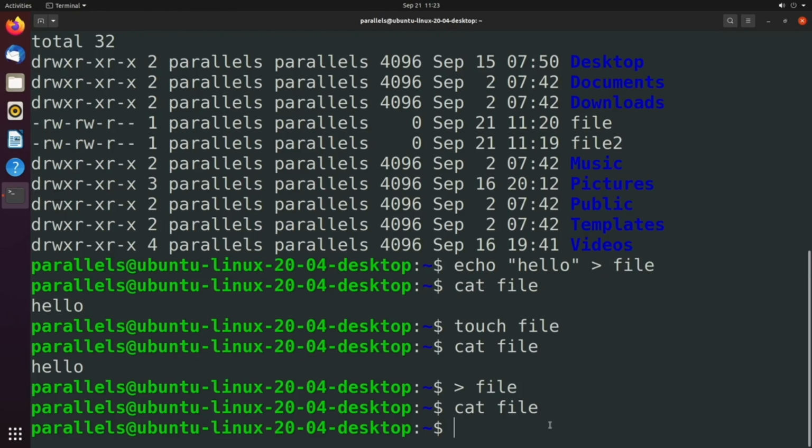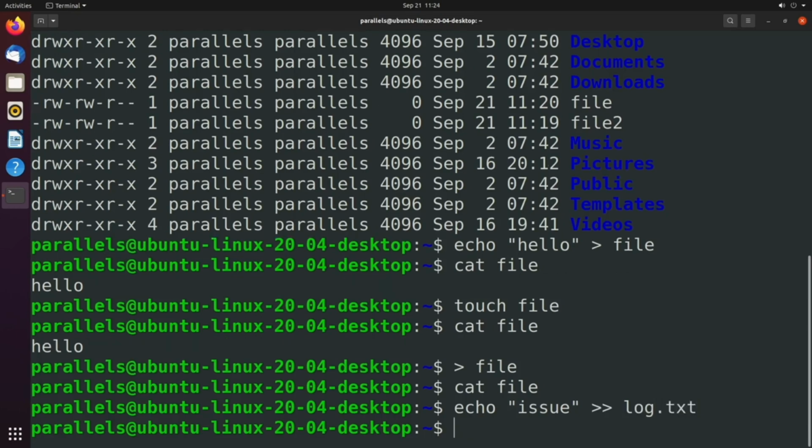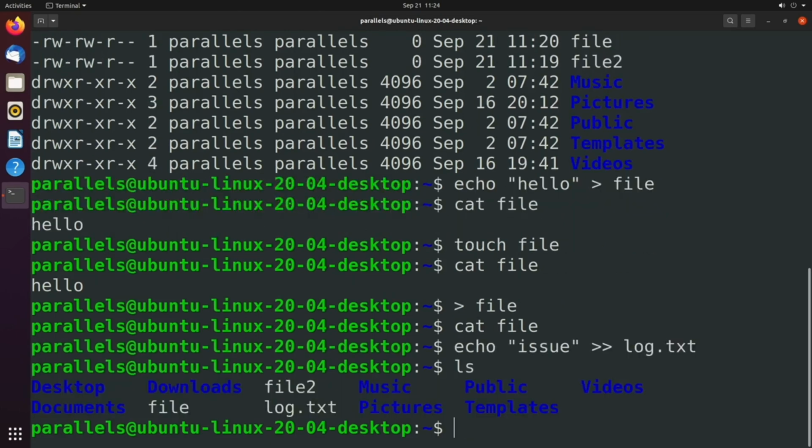Now, you also have the option to append to a file. So let's see what that looks like. If we say echo issue, let's pretend something goes wrong in a script or something, we can append that to a file. We'll just call it log.txt, for example. When we do this, it's going to first create that file.